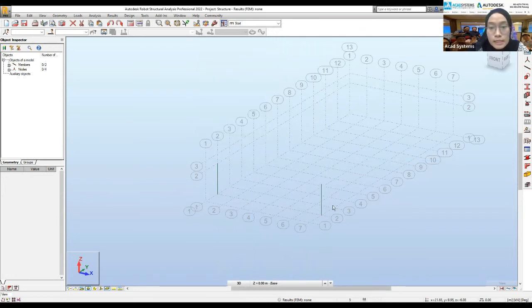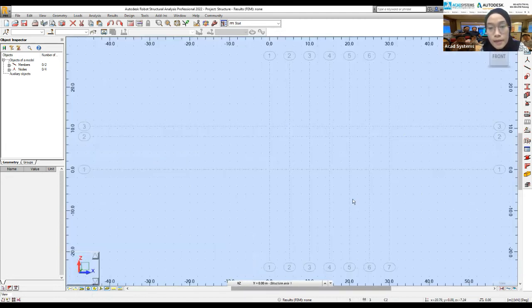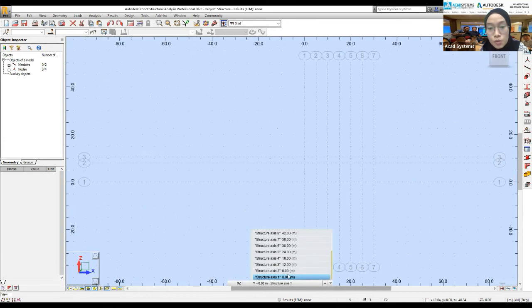So if you want to see the real beam, you can just go down here. We have the section shapes. So click that one, and then this is our column. Okay, and then I'm going to change this one to XZ, and then change this one into structure axis 2.